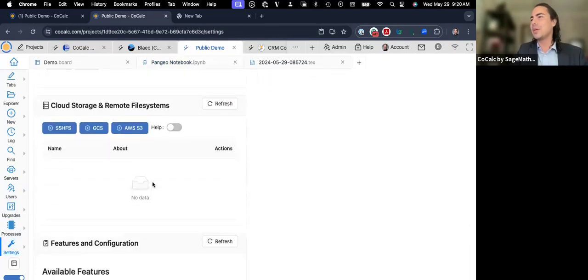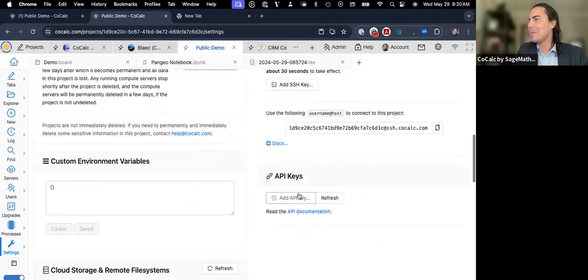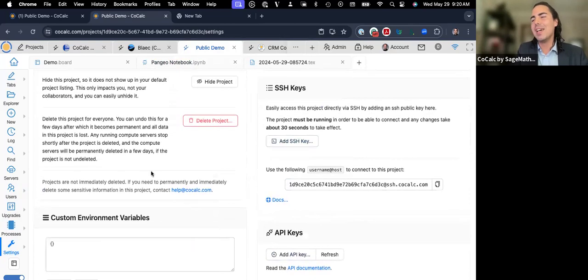If you have data that lives somewhere, you can use SSHFS, you can use Google Cloud Storage or Amazon S3 buckets, you can use API keys, SSH keys. Again, we really try and not hem anyone into anything particular. You can always move your scripts or data in and out of the system, so you're not locked in like a vendor lock or anything like that.